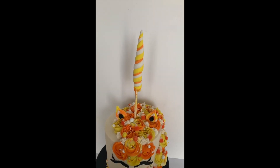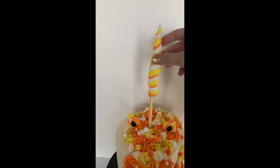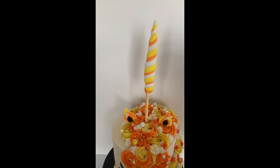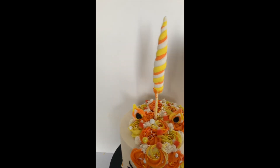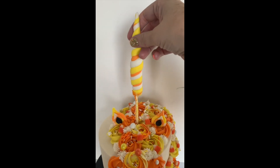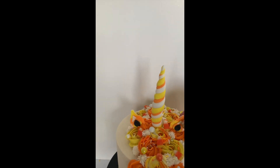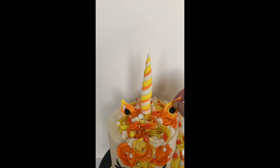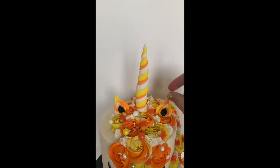My recording was not on and I thought it was, and I was putting the horn in. So I just wanted to tell you guys, I just pulled it out so I could show you — don't usually do this, don't pull it out after you've made it. You really just find the middle part of your cake where you think is the best and just push it in. Super simple. Push it in as far as the ears go — just the same thing.